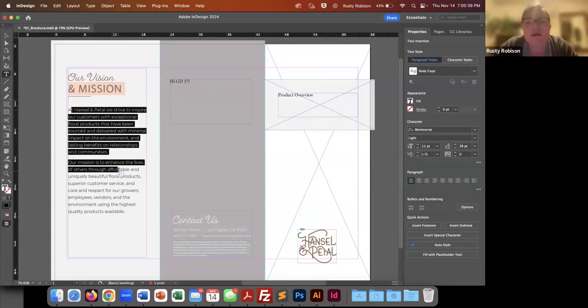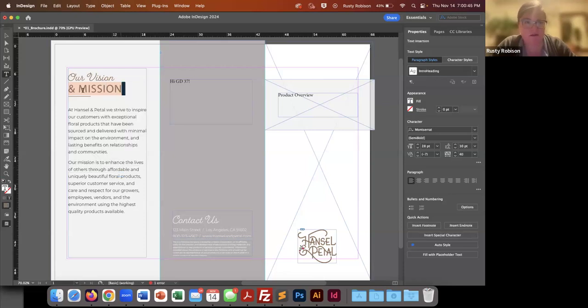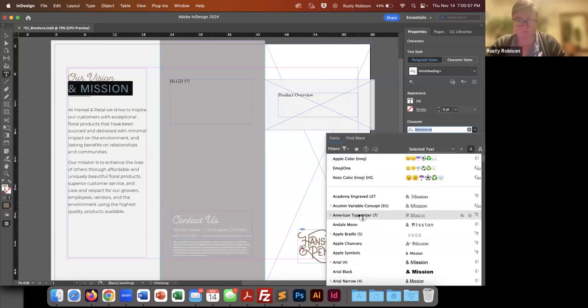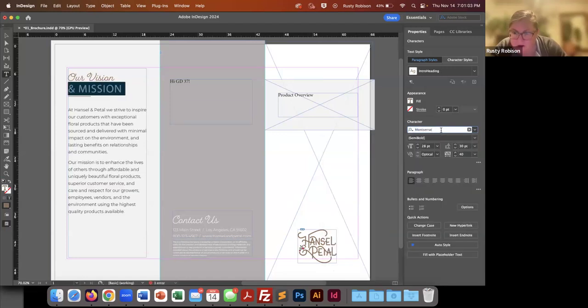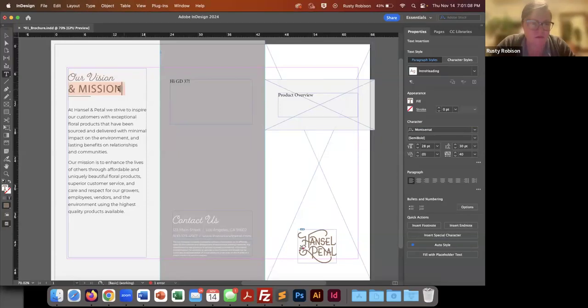Because this is Montserrat and it's working, I don't know why this is not, but I can try and change it in the paragraph, no, Montserrat. Yeah, Montserrat, did it work? No, it did not. I'll come back to that, but the rest of it is working.